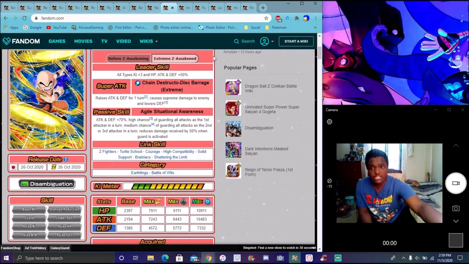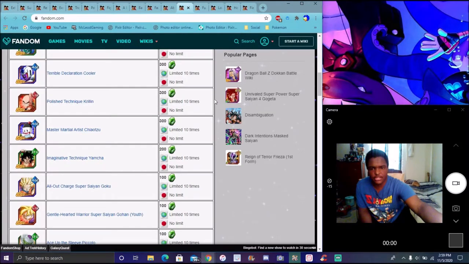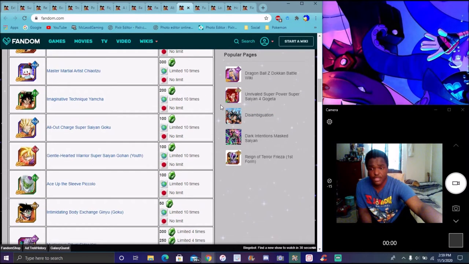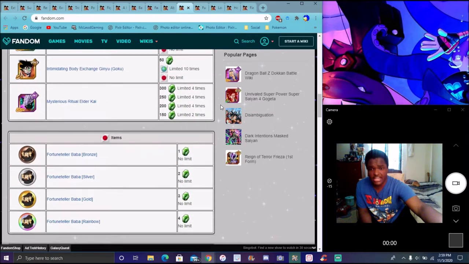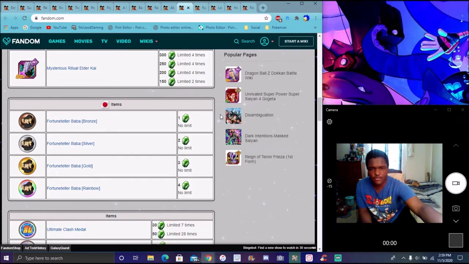So yeah, next unit is Barbershop Krillin. Really easy. You get 300 Dragon Stones in the Barbershop, and you can awaken him. In order to EZA him, you go to the Barbershop easily. If you just stage break and go through the story, you'll automatically get stones as you beat the story. So yeah, you can easily go to the Barbershop and get them.